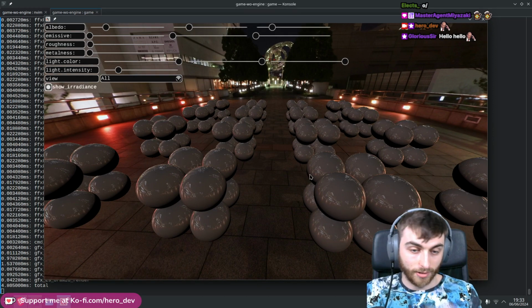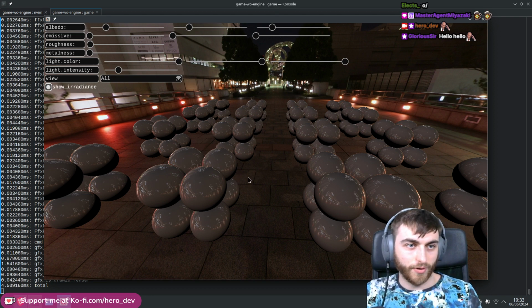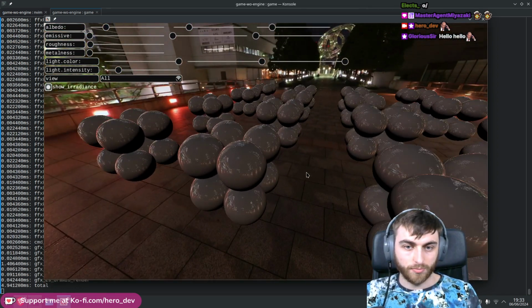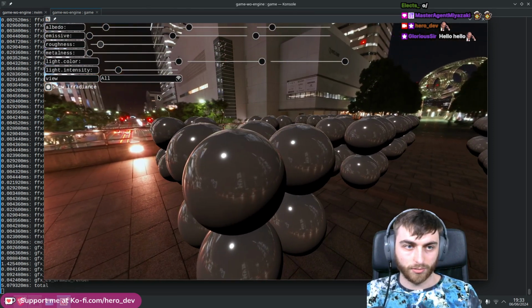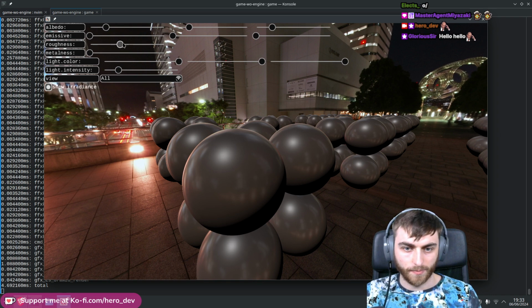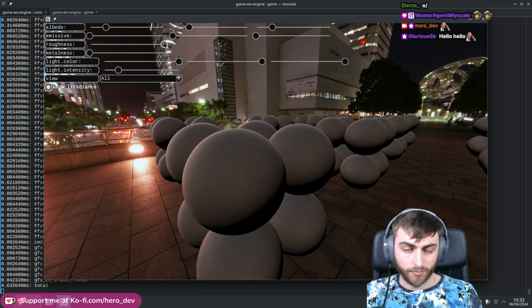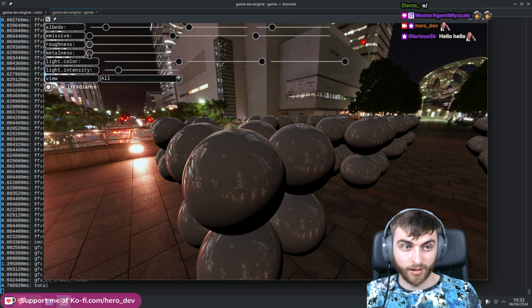These are plasticky looking spheres, and you can see the reflections look much nicer now. They don't go blocky. This is a very perfect mirror looking one. When you increase the roughness, we should probably start having some form of roughness because it just gets too dim. But as we increase the roughness, these now blur out really nicely. So that's the improvement we made last time.